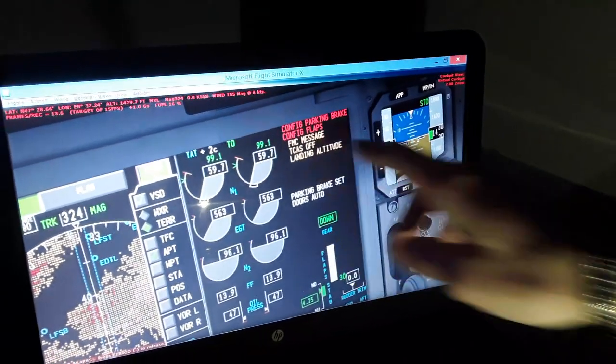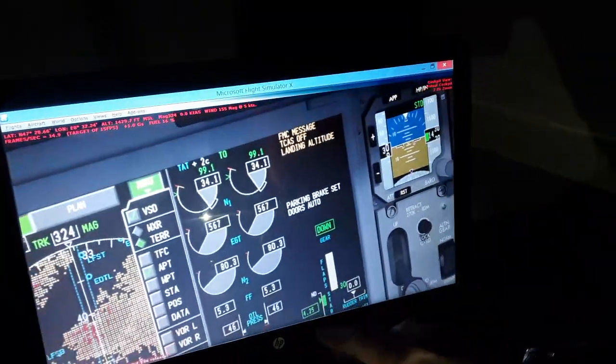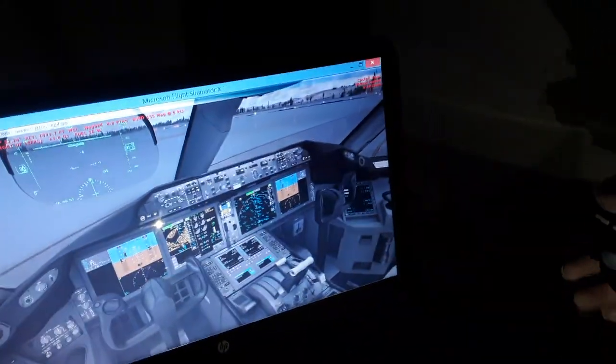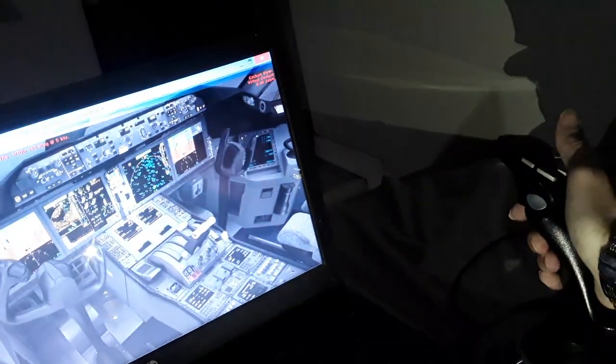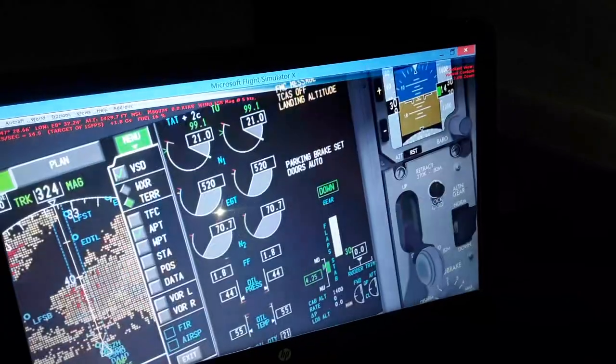You can see we're not configured for takeoff yet. We have the takeoff limit from the FADEC. The FADECs are the full authority digital electronic control computers, one installed per engine gearbox, with dual channel redundancy: if one channel fails, the other takes over, and controls, monitors and displays all the engine data you see here.